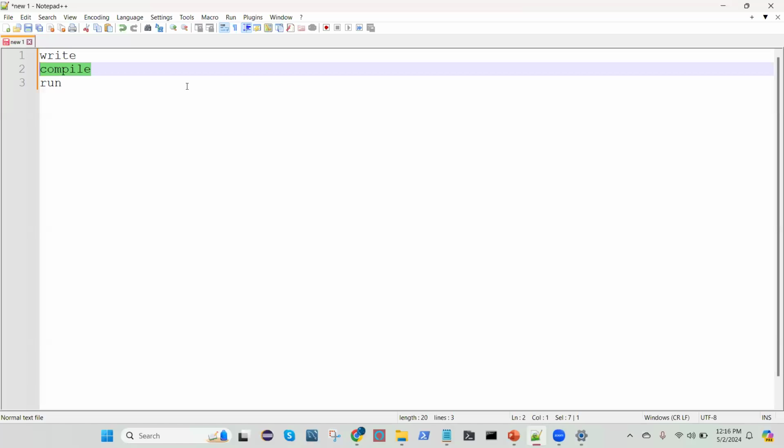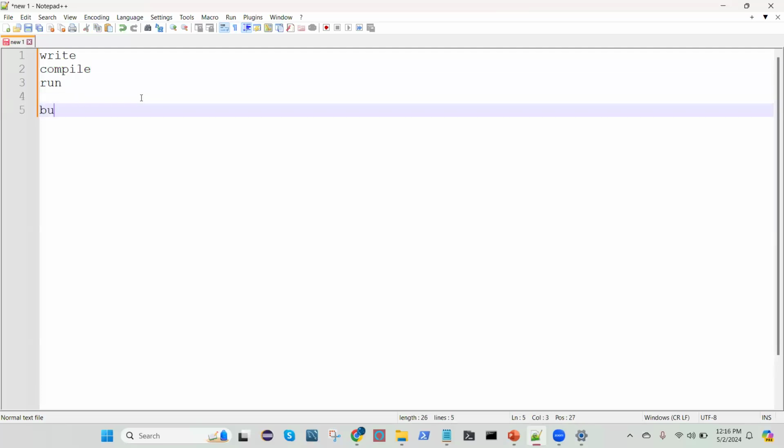And the processor, I told you in the previous intro, does not understand English language. Any operating system doesn't understand English language, either your Windows, your Linux, your Mac, etc. Because the processor understands bits. The bits are in what? 0 and 1 language.